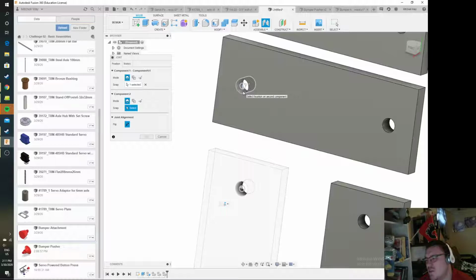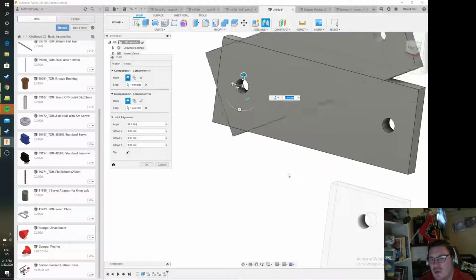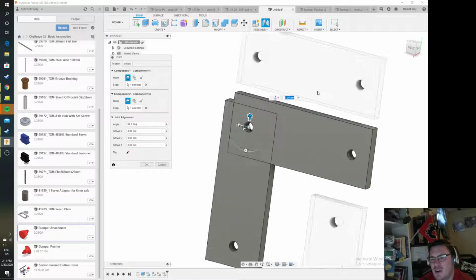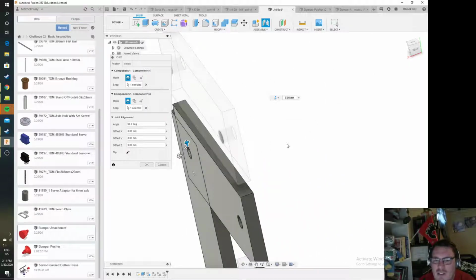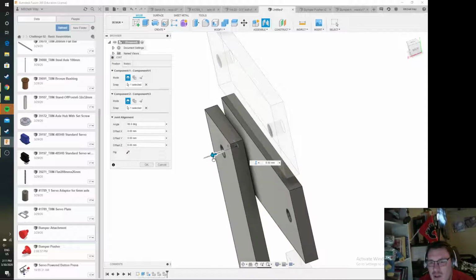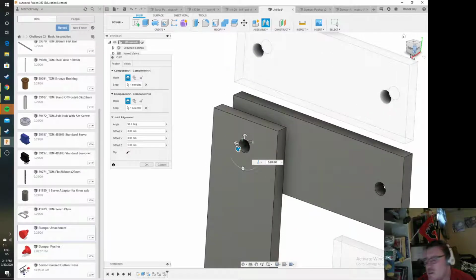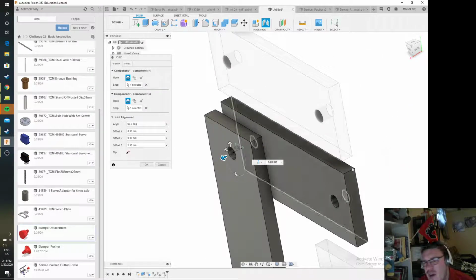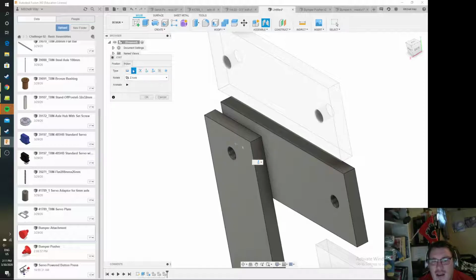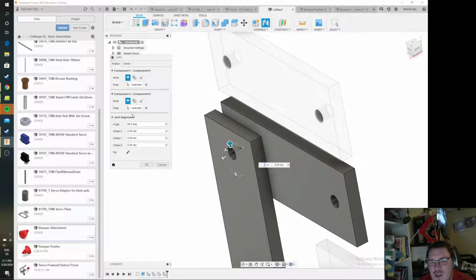Now, two of these pieces are going to go flying all over the page. That's pretty normal. You notice that one's going to start to spin around the other, and it's going to look super weird. It's asking me for an offset right now, and I'm going to offset it by 5 millimeters because right now that is the width of this particular project. You'll base it off your particular design. You'll notice when I stare through the middle that those holes have been perfectly aligned with each other. So what I've got here, I've got my selections, I've offset them by 5 millimeters in the Z direction, and I've given them a motion of being revolute. You can mess with these to make your actual joint work.